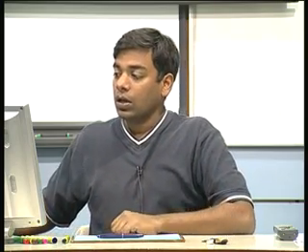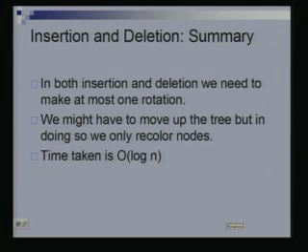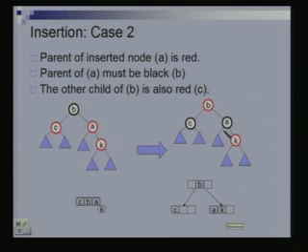Right? So, again, what we have seen in this insertion process is that either we had to do one rotation to take care of the problem, and if we could not take care of the problem by one rotation, then we moved the problem up to the next level. But when we moved the problem up to the next level, we just did a recoloring of the nodes. Let us see. When we moved the problem up to the next level in this case, all I did was change these reds to black and change this black to a red. Right? And now it has moved up to the next higher level.